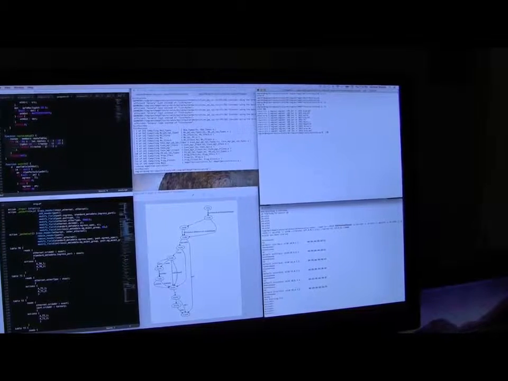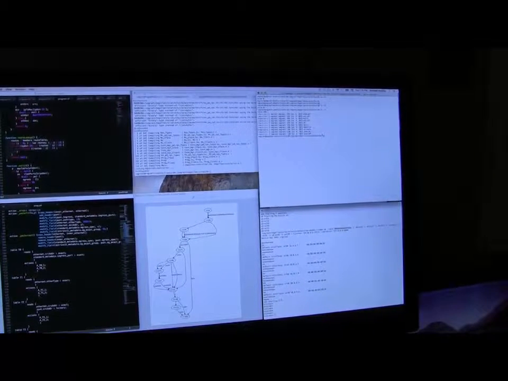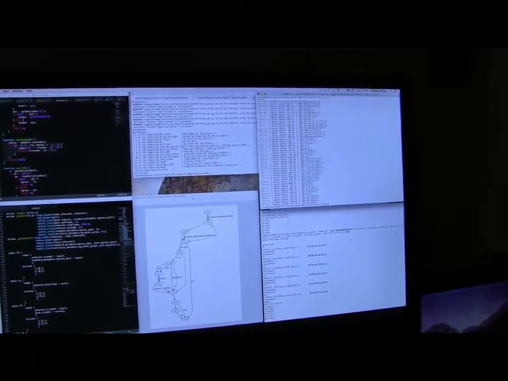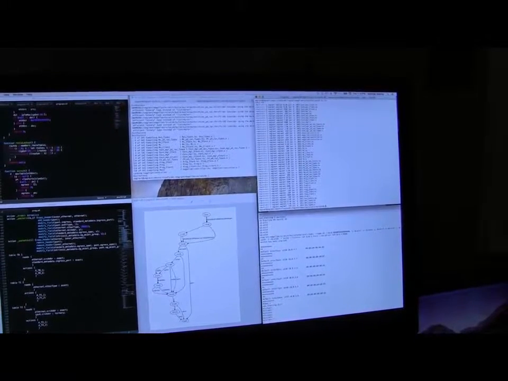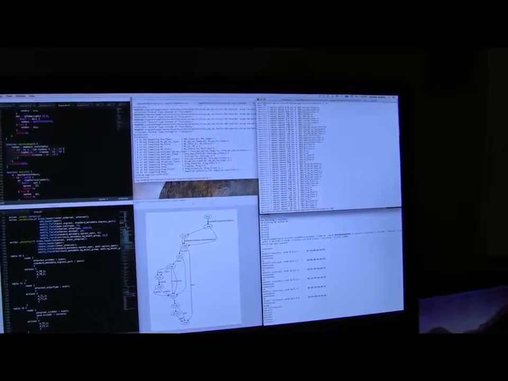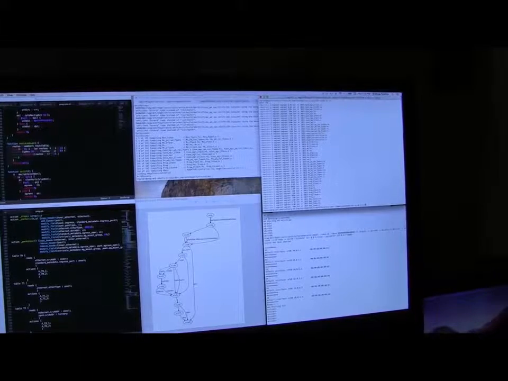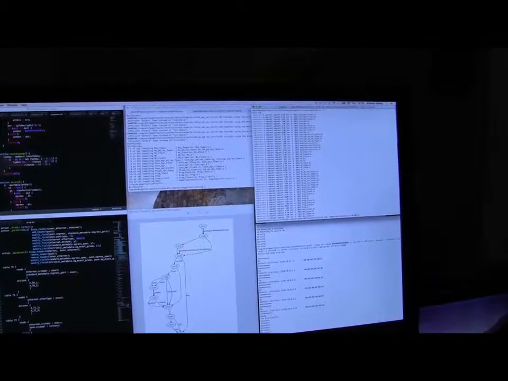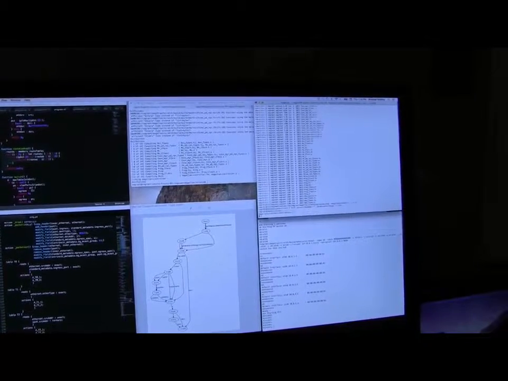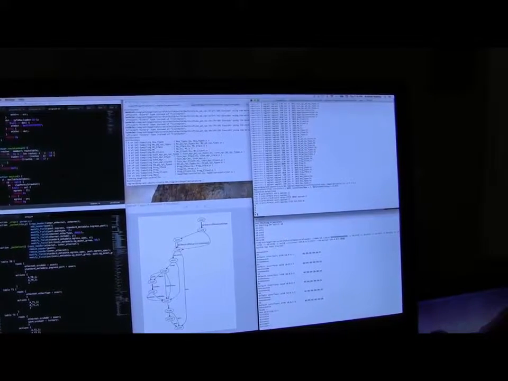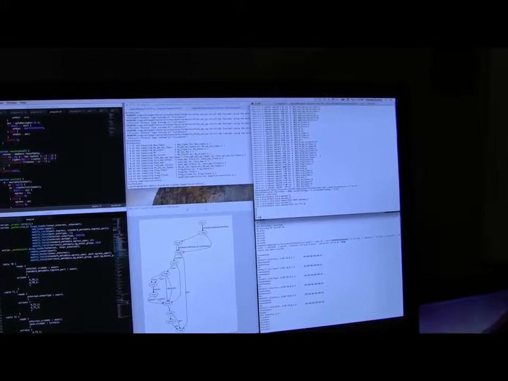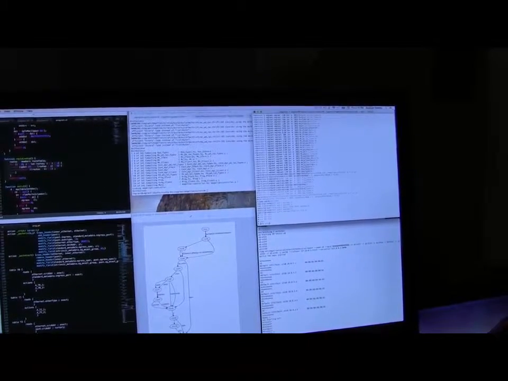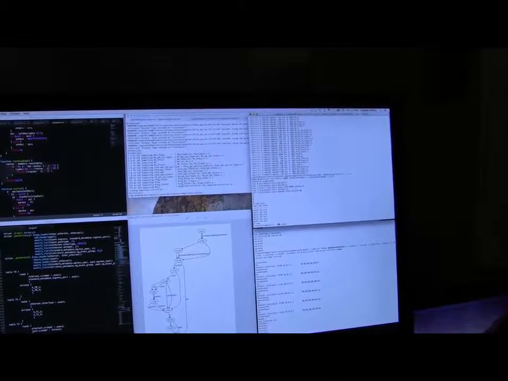Now I can come over here. I've got a controller that was generated for that one. So we get the controller up, and initially you see the state.